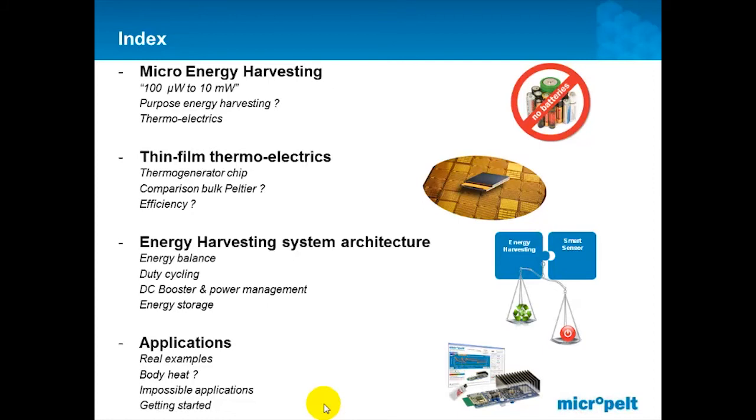Good. Now, next I will look at examples of projects that we have. It might be that you say, well, the example he shows has nothing to do with my world, but it might give you a feeling of what can be done with micro energy harvesting.